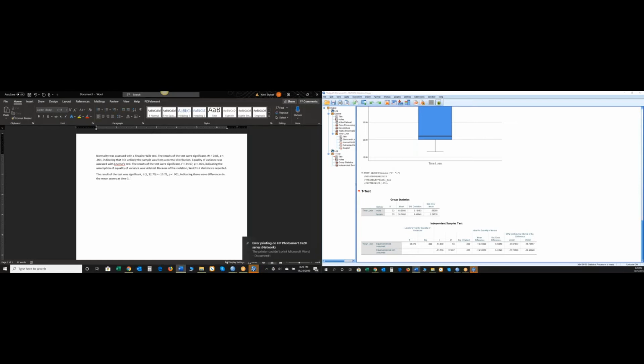And then I have to go and look at the means to see what differences actually existed. So at time 1, females, and then I need the mean score there, is 6.49.